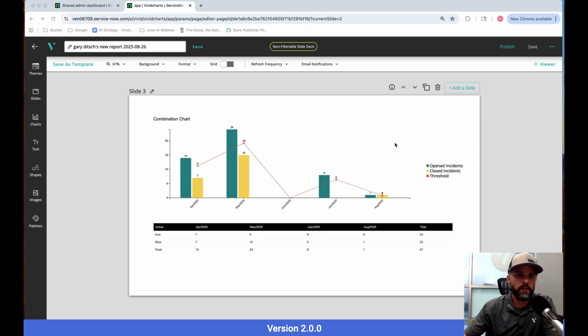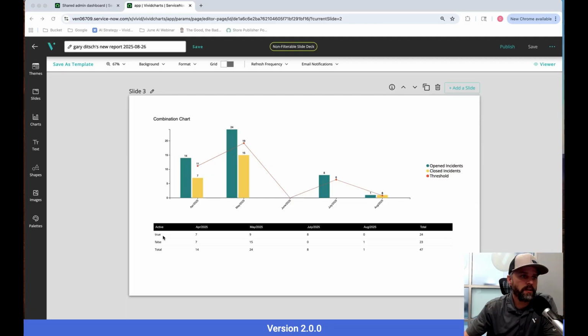In this video, we're going to show you a new feature we have, which is allowing for dynamic values in our combo chart. So let's take a look at what we have here, and then we'll go build it. At the bottom, we have a trend table, which just has the data from our incidents opened by month.